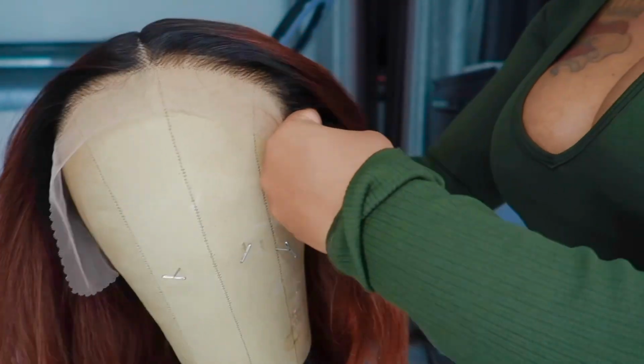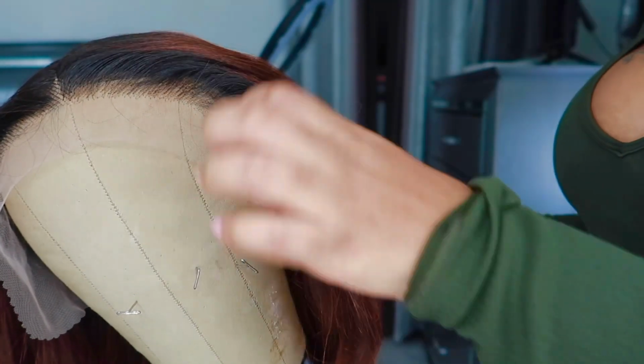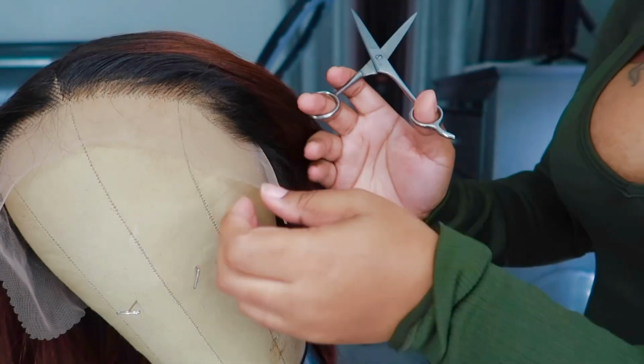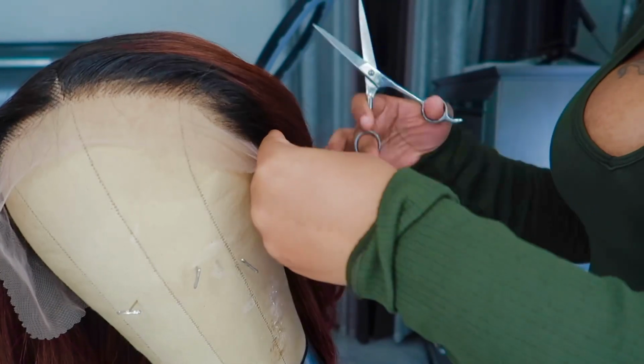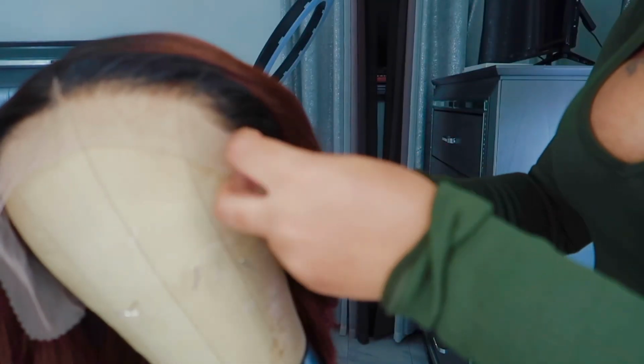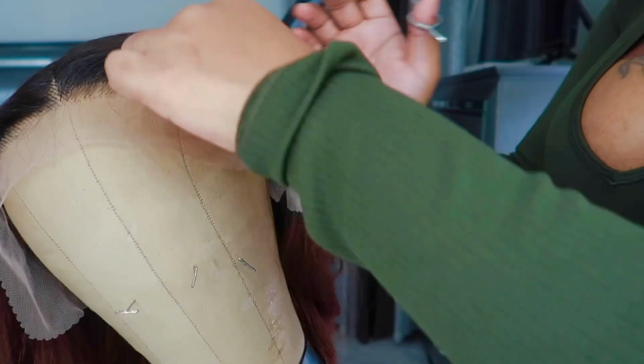Using my scissors, I decided to cut the lace off before applying the wig to my head. I don't know, this step just seems a little easier to me. So I'm going to cut the lace in a zigzag motion to avoid a straight line.